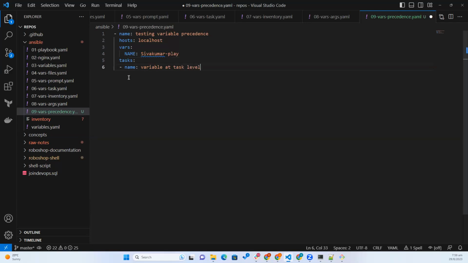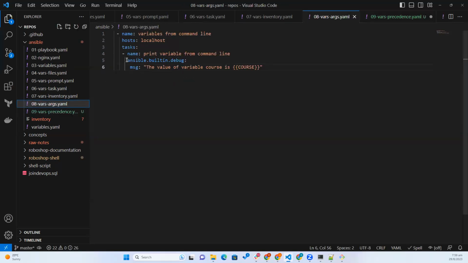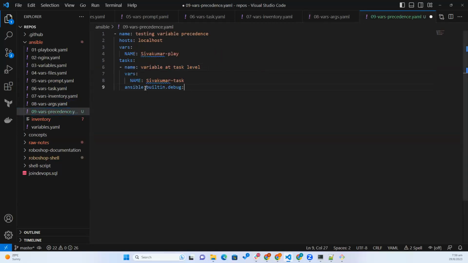Obviously, task level can override. We know that anyhow. Vars: name Sivakumar at task level. Okay, and let us print this. Message.